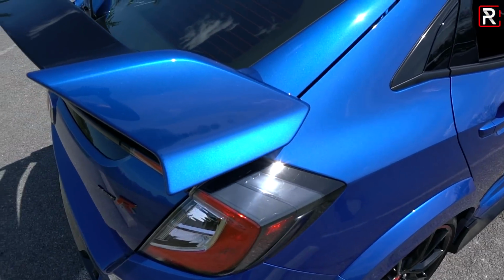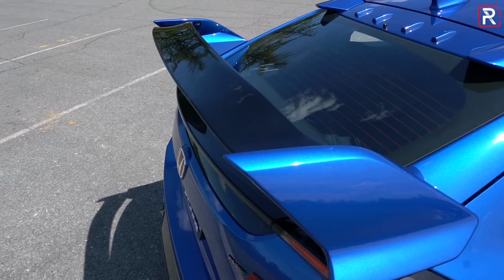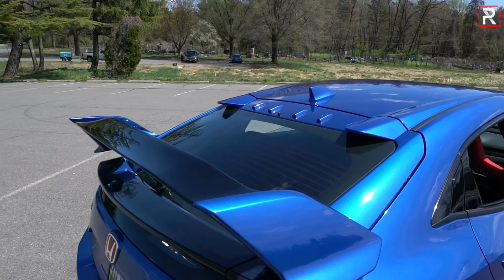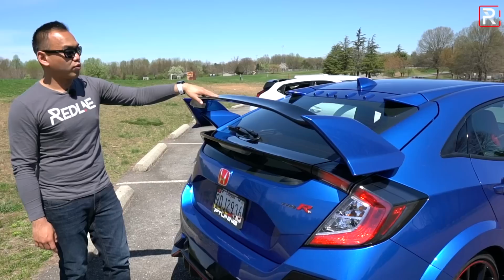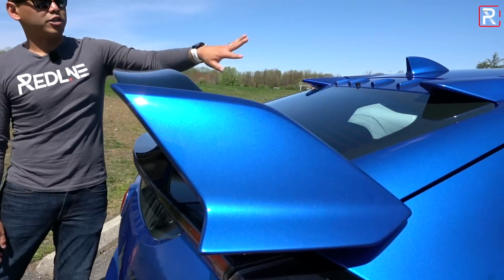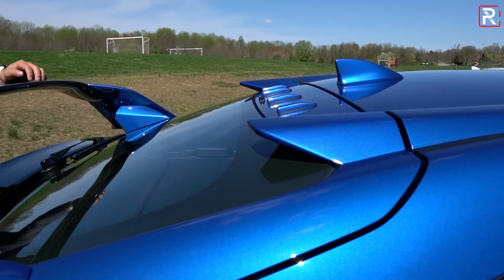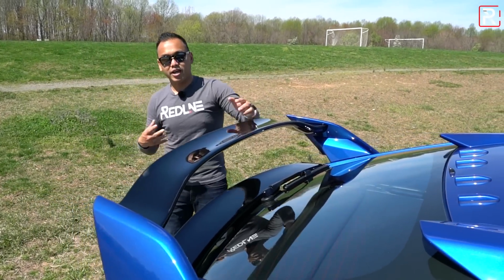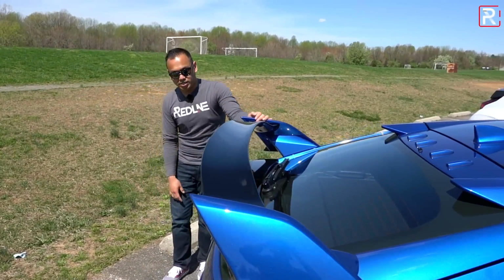And then of course the wing back here is basically a table. You may as well just start putting your food on here because it is one of the largest wings you can find in the segment. Honda actually puts like 3 wings here. There's a little spoiler here, a wing there, and then some little vortex generators here at the top of the roof. And overall, it can be a little bit overwhelming. It can be a little bit too much. But again, if this is your cup of tea, you're going to like the styling of the Civic.